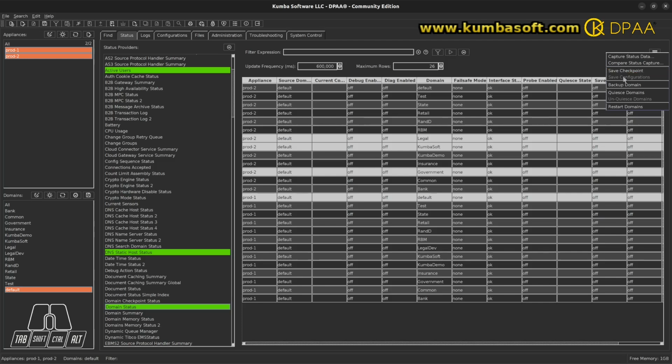So you can see in this status provider, there are quite a number of status actions that could be taken depending upon the status as it might be available within the domain status itself. There's not a status action on every status provider, but when they're there, you're going to find them under this menu, and they're going to be independent of these two menu items, which are on every status provider, and potentially the graphing ones, which might be on some of the status providers where graphing is useful.